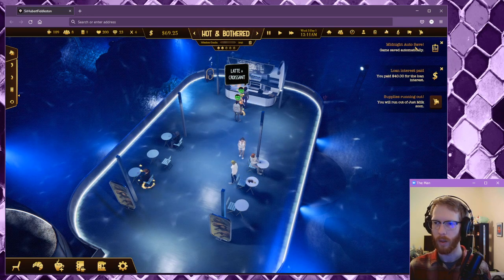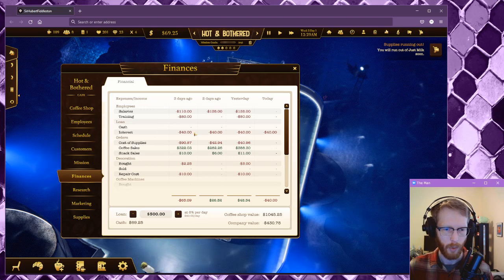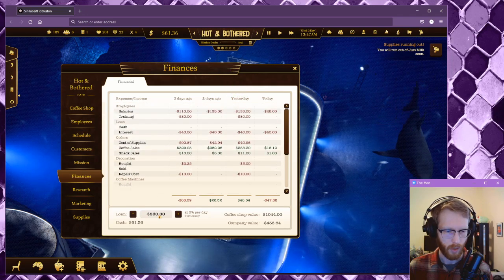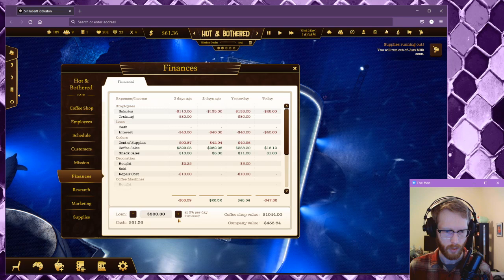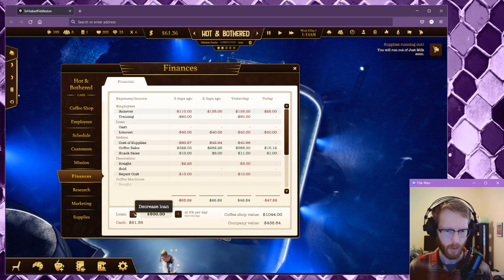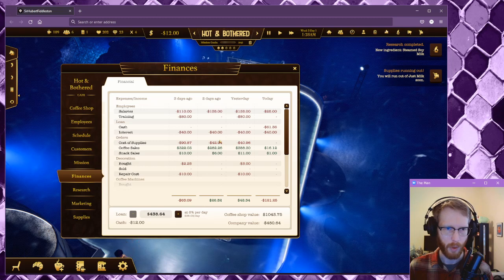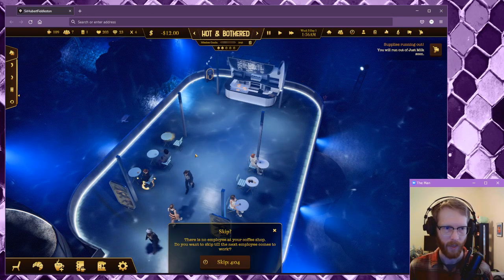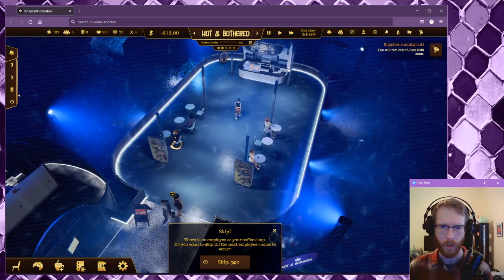Woo, loan payment. Game saved automatically. So what? Finances. Here we go. Loan. How much is the loan? Loan is 500. Increase loan. I decrease the loan? What's that do? Whoop! Shouldn't have done that. I don't know what just happened. Oh, right, okay. Let's stay. Yep.